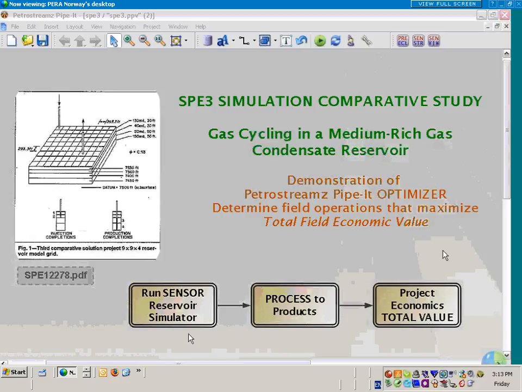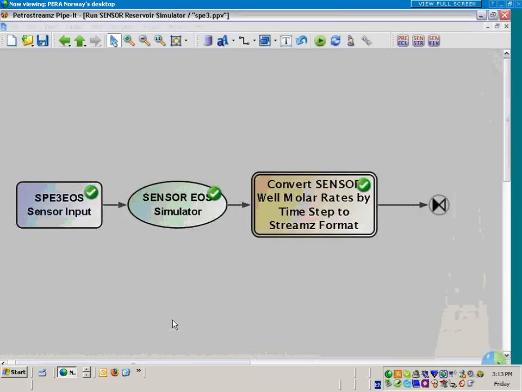These 3 boxes represent what we call composites. Inside each box there are real things. So if you click on, now the problem we're looking at here is a compositional reservoir simulation. Well, it's a gas condensate reservoir.